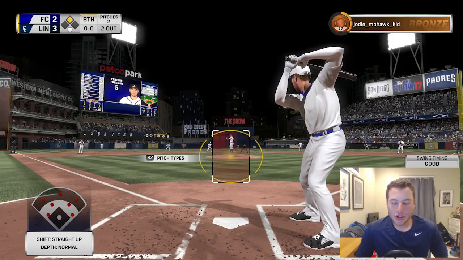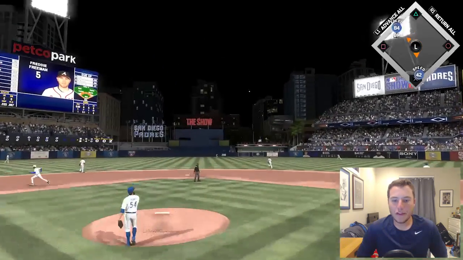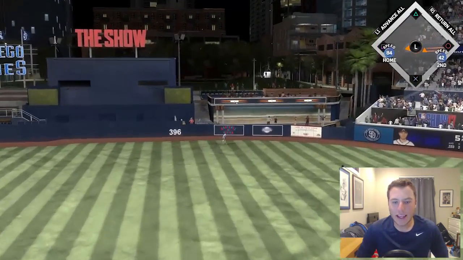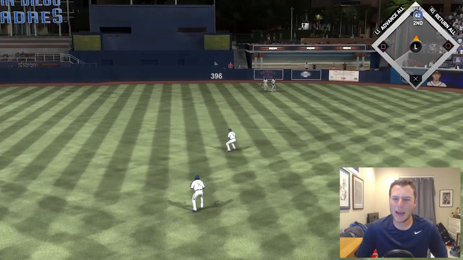Freeman up to the plate, trying to find some outfield grass. Any kind of hit here would drive in Griffey. This one is driven. Might have a chance to get down, and it is getting past Griffey in center field. We're tying this game up at 3.